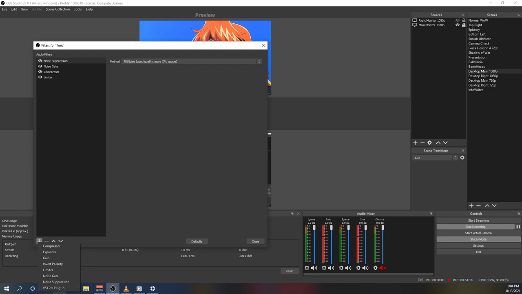Just make sure that you put in the equalizer before the limiter, so that if you're increasing the volume, it doesn't give you problems.